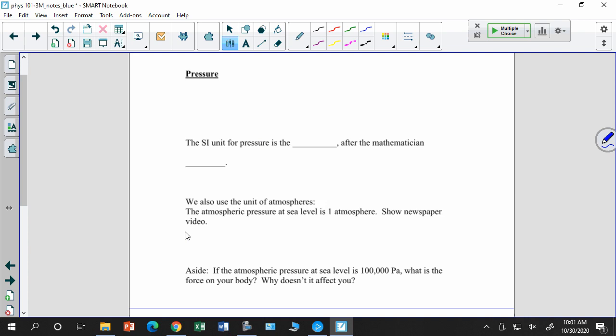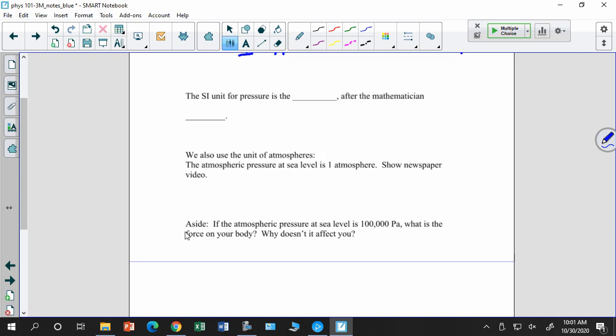Pressure is equal to force per unit area. I draw my P with a little base on it. That's just to differentiate it from rho. Let me just draw those. So this is my P right here, and this is the letter rho. The P on the left is for pressure. On the right, that's rho for density. They look a lot the same, but it will help you differentiate them in your mind so that you don't get pressure and density mixed up.